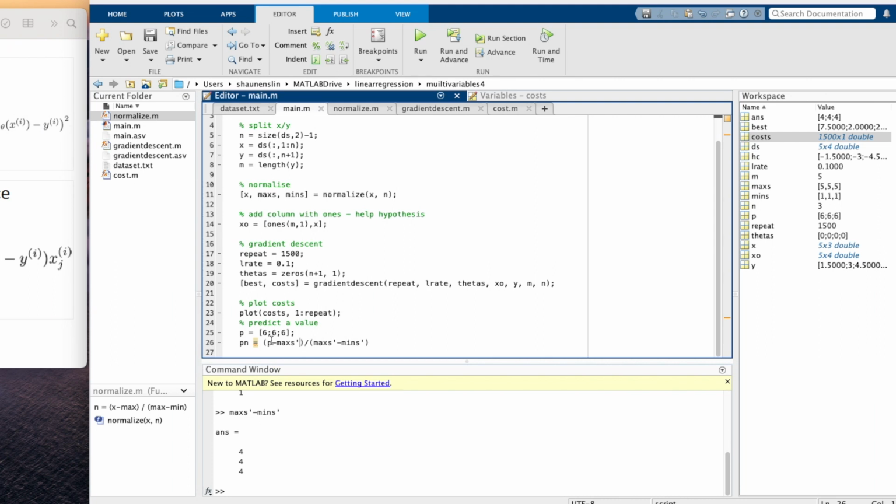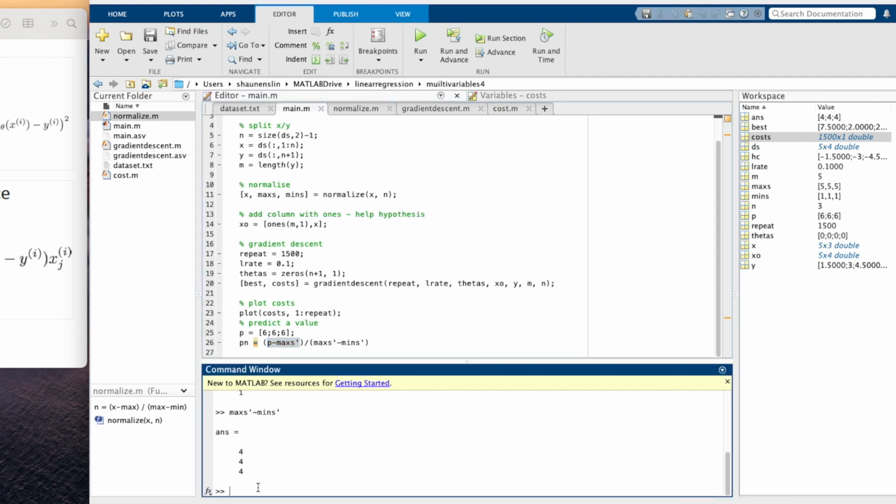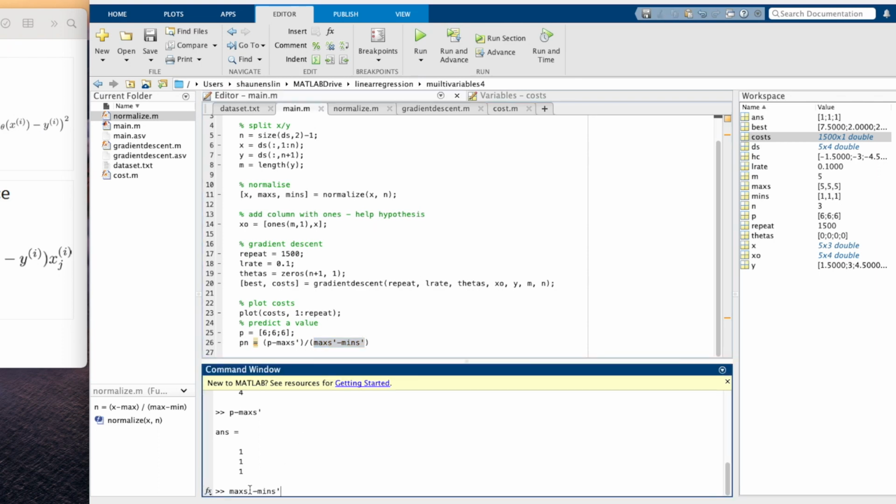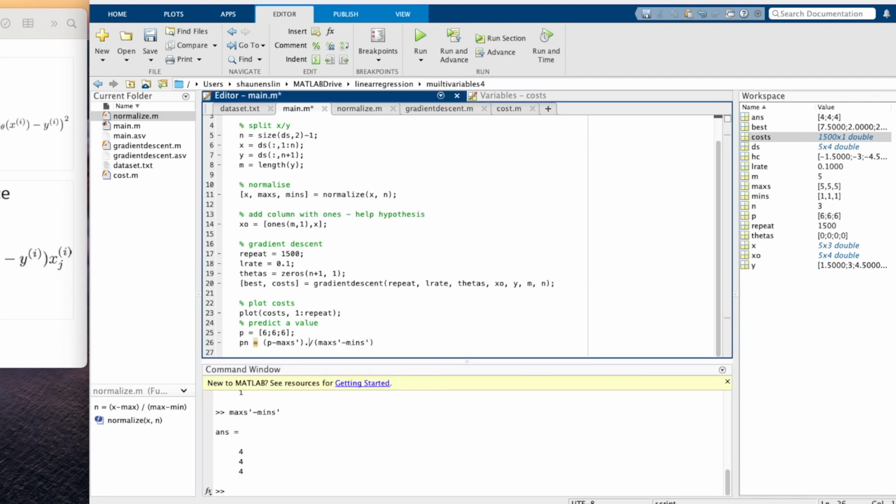Now when we divide, just remember that we want to divide row by row. So I want to take that and divide it by the results here, but do it row by row. So it's 1 divided by 4, 1 divided by 4, and then that one. I don't just want to do a normal divide. I want to put the dot in there so that it goes row by row.